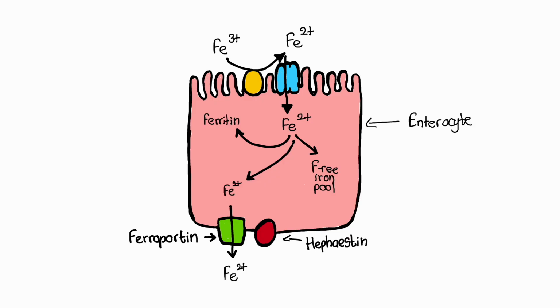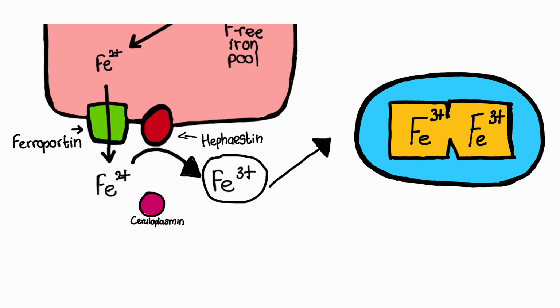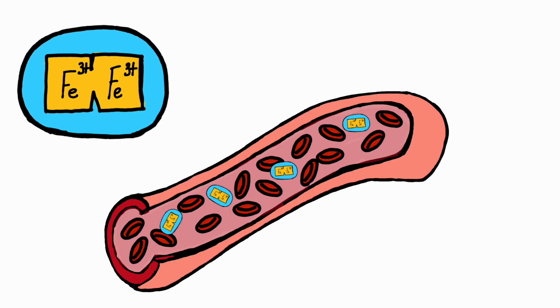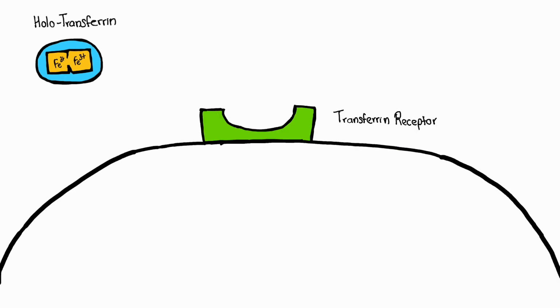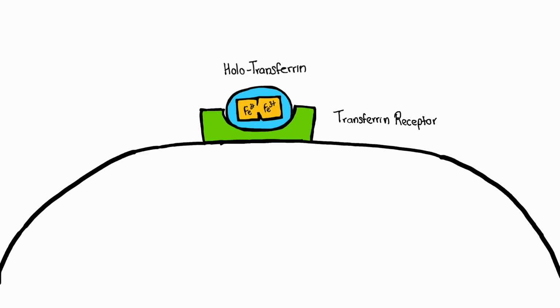Once iron passes through ferroportin, it is oxidized back into the ferric form, that is the Fe3+ form, by ferroxidases, either in the intestines or ceruloplasmin in the plasma. This oxidation allows iron to bind to transferrin. Transferrin is the principal iron transporter protein in blood. Transferrin delivers iron back into tissue by binding to transferrin receptors on cell surfaces. One of the primary receptors is called TFR1.